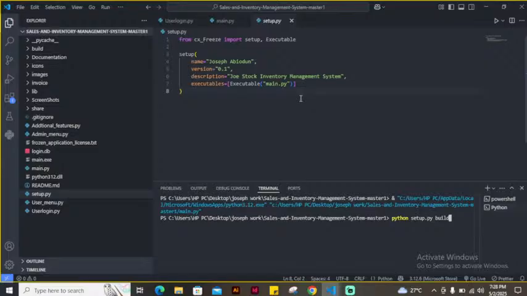I'm having my setup.py. From cx_Freeze, import setup, comma, executable.